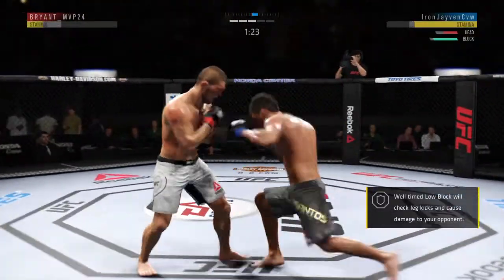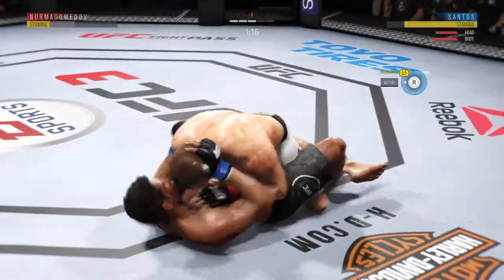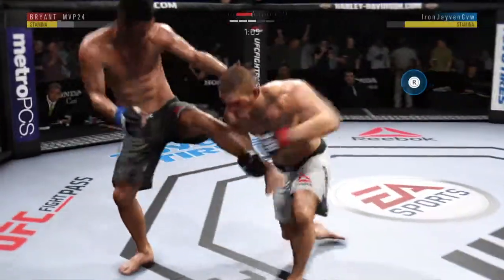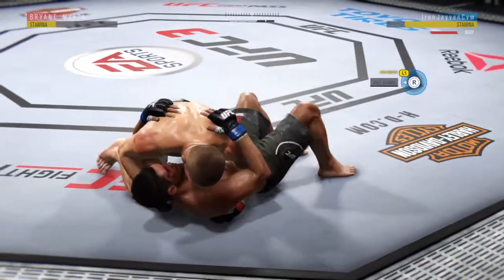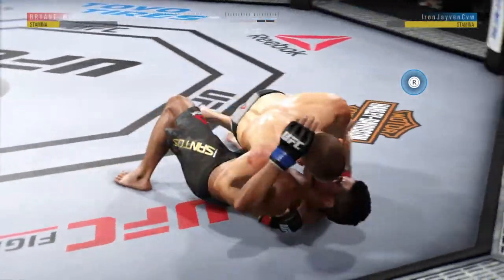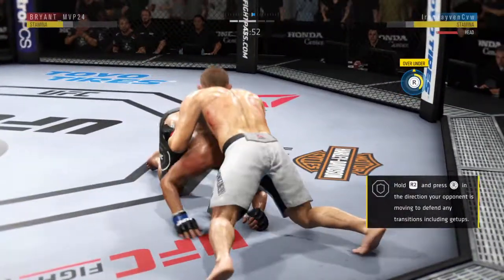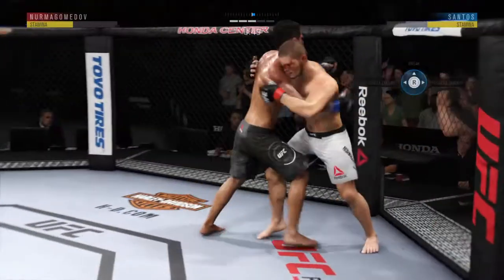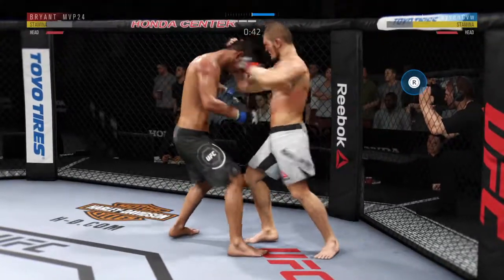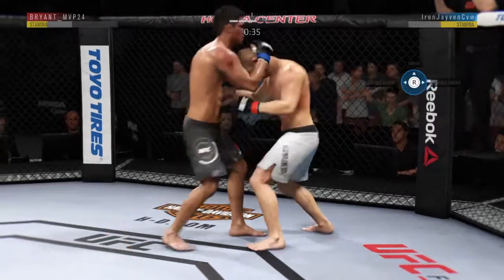A nice left hand on the inside. Looking for a single leg — another takedown, nice shot by Nurmagomedov. Back up again. Tries for a low single — there's the single. In full guard. Back into side control. Damaging strike. Busy as he looks to improve position. He's got double underhooks. Hook in the clinch by Nurmagomedov. Going with the knee to the body. Elbow lands — he is in trouble, stunned, hurt here.